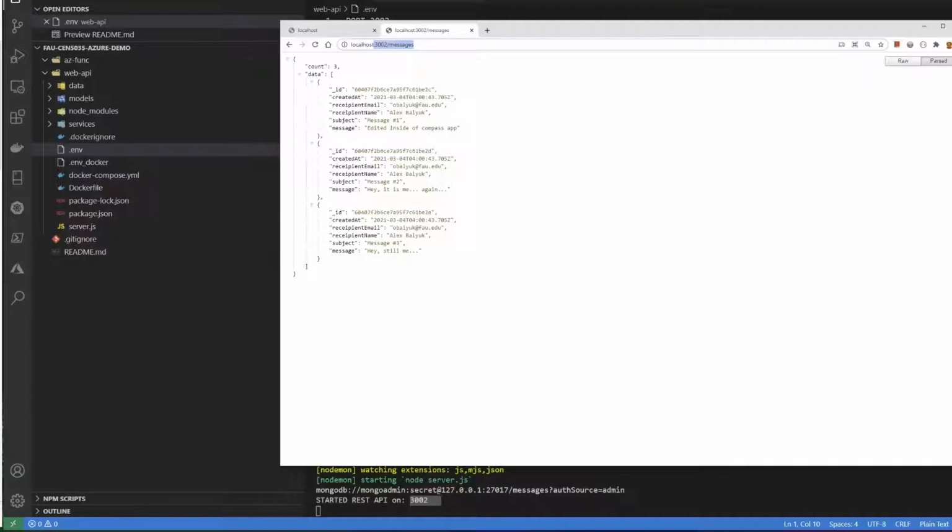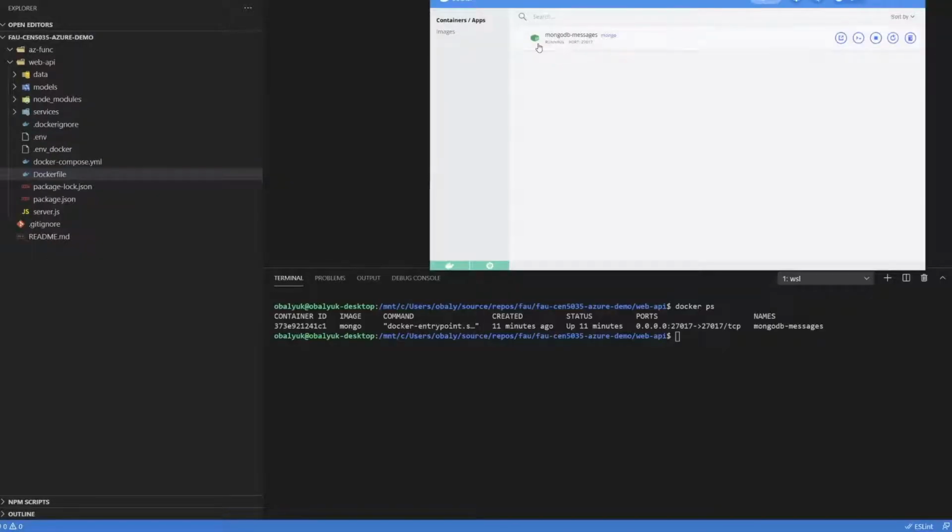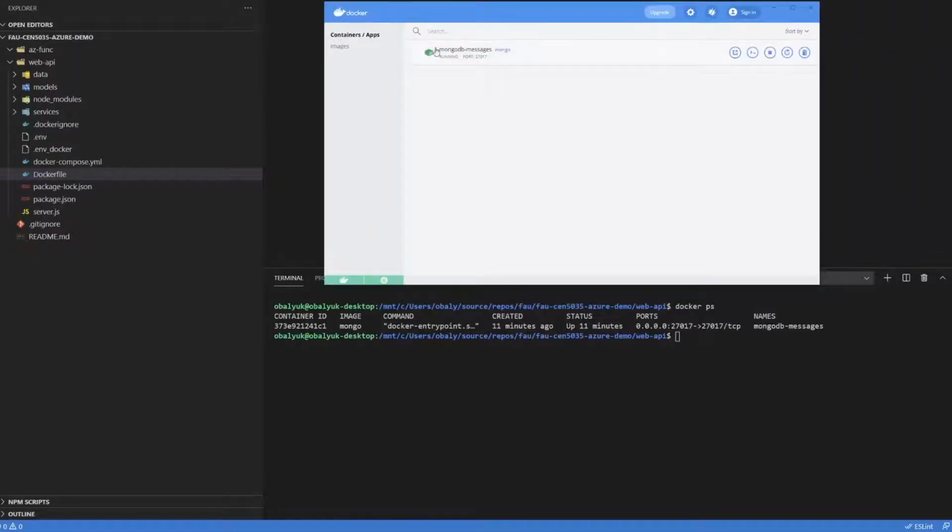All right, now let's take a look at the next step when we compile a Docker container and run our environment in Docker. Right now you can see that I only have one container running in Docker Desktop, which is MongoDB messages. This is the test Mongo container we spun up a few minutes ago. We don't really care about it anymore. This is more of just used for a local development approach. The test we're going to do now is spin up a whole Docker environment with all the dependencies self-contained.